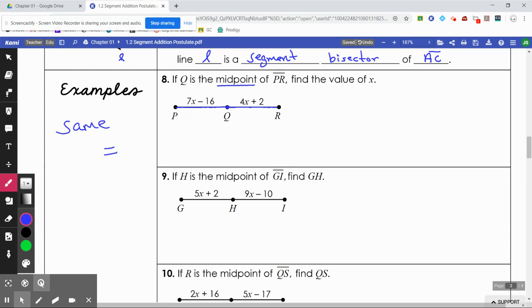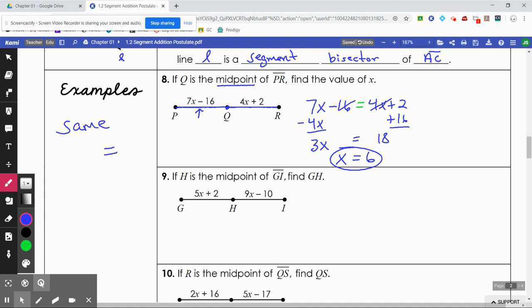If two shapes are congruent or two line segments are congruent, that means their distances are again equal. So if Q is the midpoint, that means that PQ, which is 7x minus 16, and QR, which is 4x plus 2, have to be the same length, so they are equal. You just put the equal sign in between, in the middle of the two. Why? Because that's the middle. We're going to move our 4x by subtracting. Mark out the 4x. Move the minus 16 by adding. Mark out the minus 16. 7 minus 4 gives me a total of 3x. Bring down the equal sign. 2 and 16 is 18. Last step, divide by 3, and you find out that x is 6. Check that. 7x minus 16 is no longer 7x minus 16.